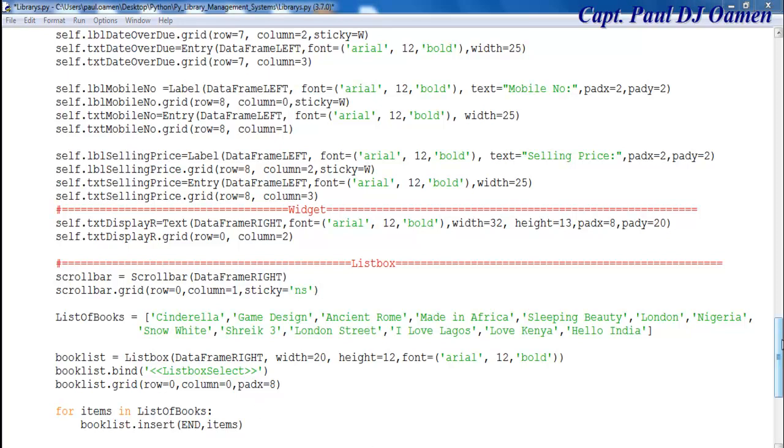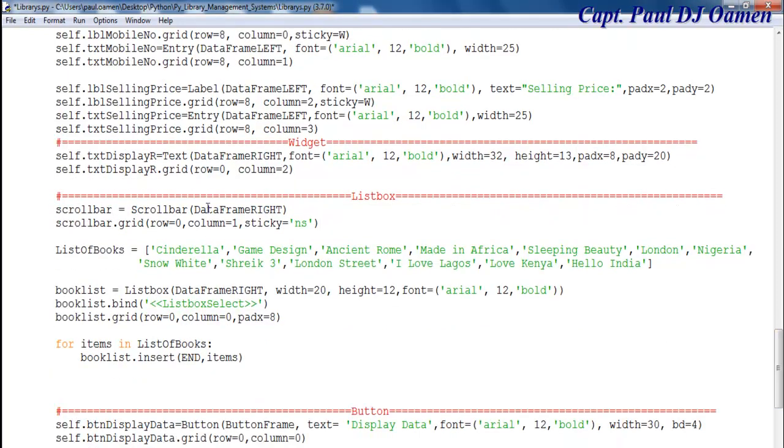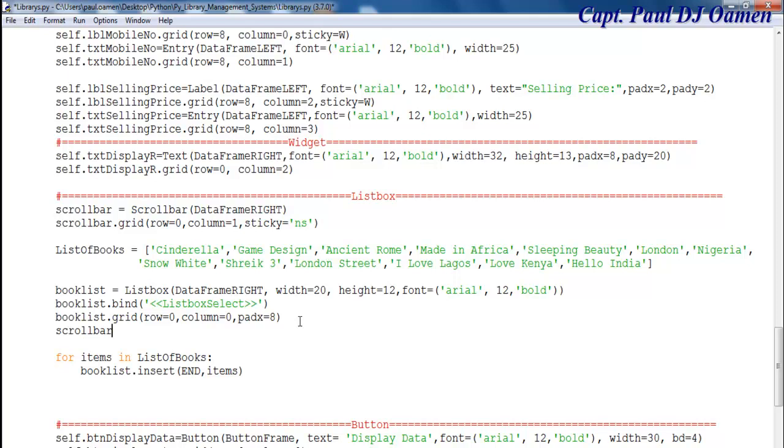Okay, I will now come down here where I'm now going to attach this scroll bar itself. Let's copy that to my list box. So right underneath here, it says scroll bar .configure or .config.